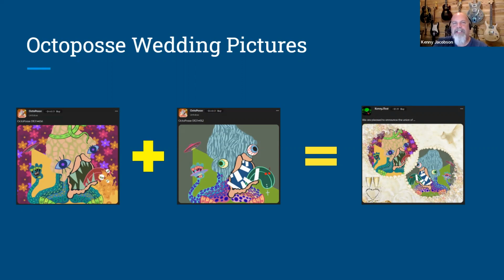The catch is, if you choose to do that, you end up with a new NFT, which is their child, but the two parents die. They disappear. You have to give them back to the makers of Octoposse, and they will burn them. And so you lose them forever. So I thought, okay, before I do that, I want to take a little picture of the cute couple, right?